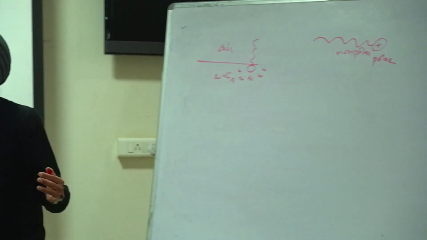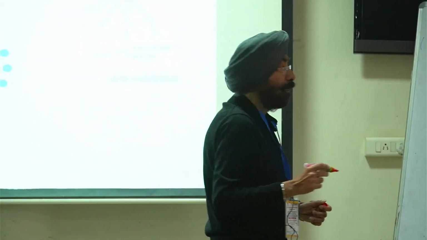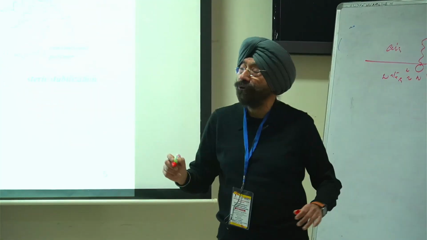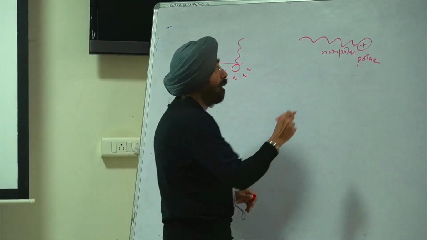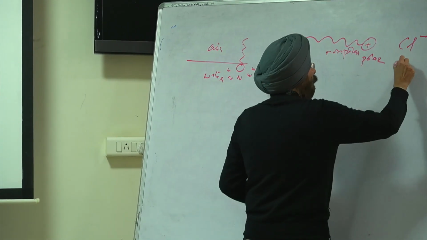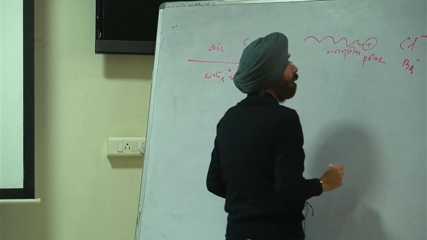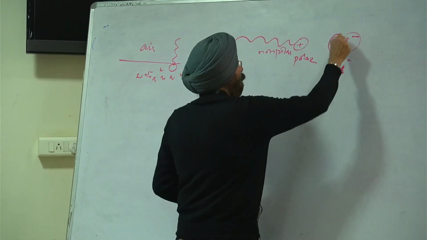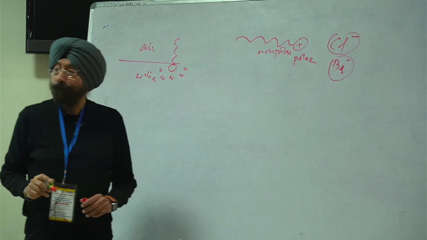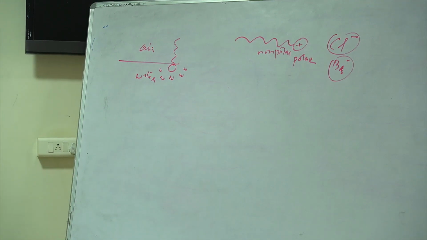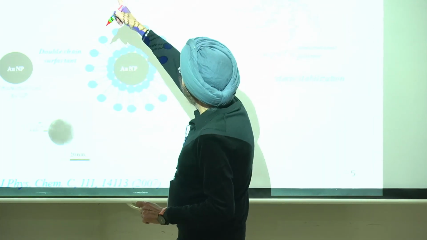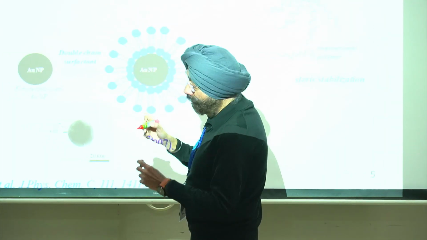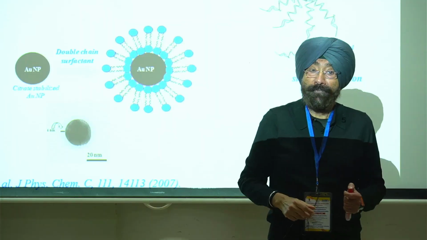they can be categorized in ionic, non-ionic or pseudo-ionic category, and most of the time for the stabilization we use the ionic surfactants. So if this is a cationic surfactant, there must be chloride, bromide or any other anion that can be used as a counter ion. But the difference is here, the charge which you are going to see over here is much different, the way the sodium ion is going to be absorbed over there, right?